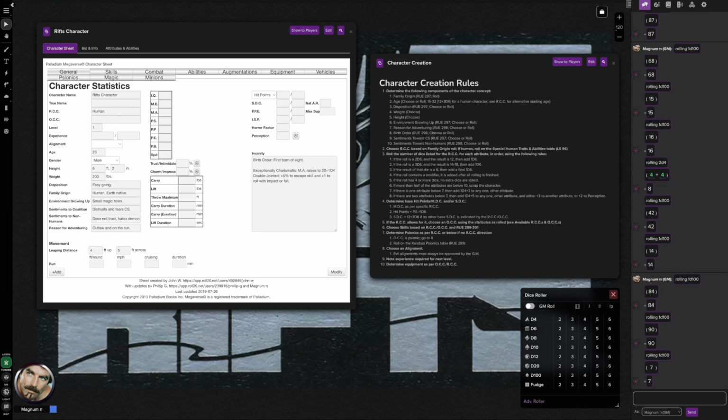If more than half of the attributes are below 10, scrap the entire character. So I've done all this work, and if I randomly roll my attributes and half of them are less than 10, we just start over. If there's one attribute below 7, then I can add 1d4 plus 3 to any one other attribute. Interesting. If there are two attributes below 7, then I can add 1d4 plus 5 to any one other attribute, and either plus 3 to another attribute, or plus 2 to my perception.